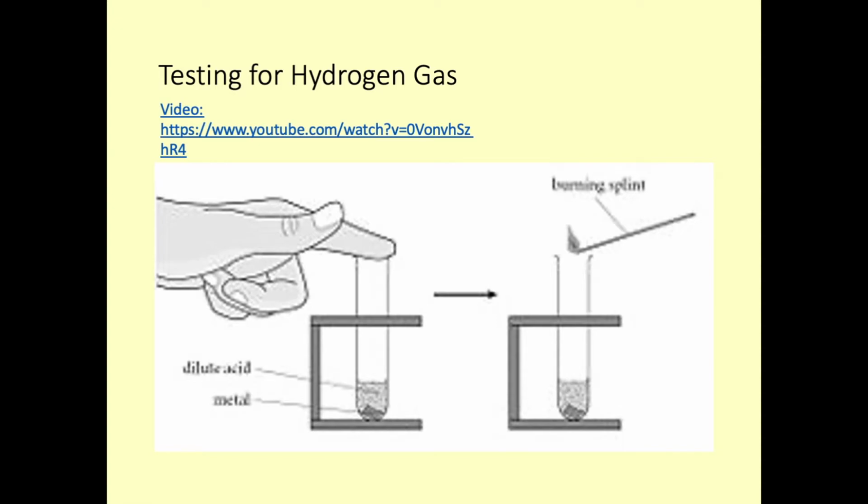What I'd now like you to do is have a look at this video. I've attached the link in the Padlet for easy access. So what you'll be looking at is how we can test the hydrogen gas that is being produced in this reaction. So pause the video whilst you watch that and then return here.